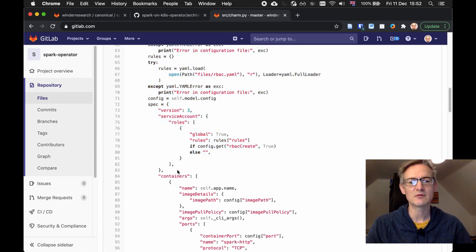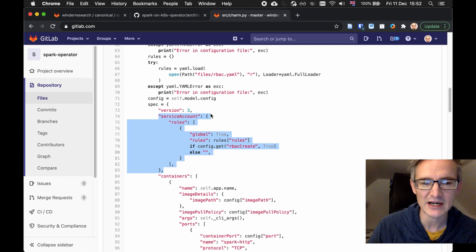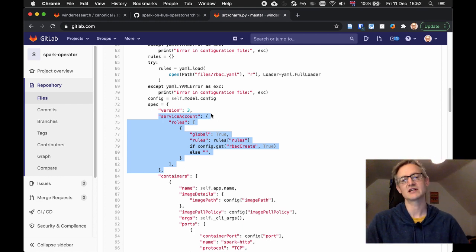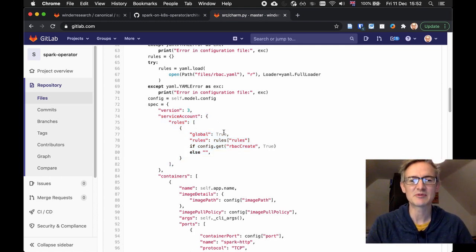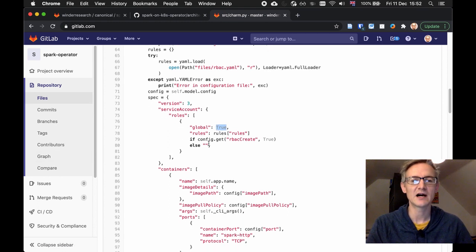So this is one thing that we didn't quite get to finish. The Spark operator itself needs a set of RBAC to be able to do its job. I'd prefer it if it wasn't global at this point in time. I'd rather that it was namespace scoped and it just installed for specific namespaces, or at least was configurable. So that would be something that we could do.